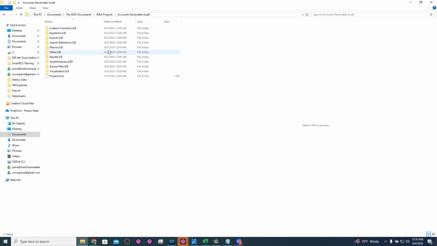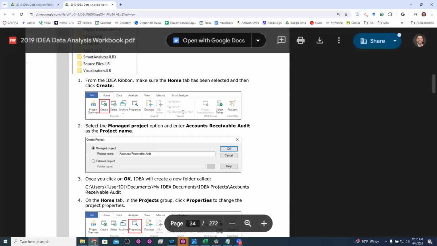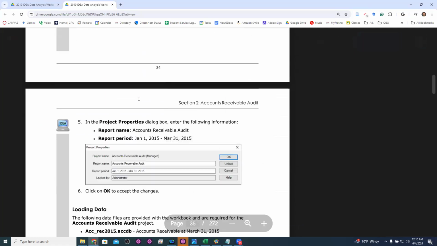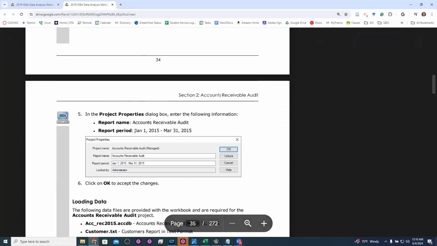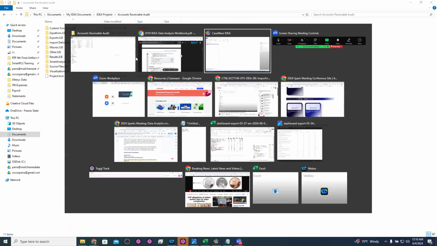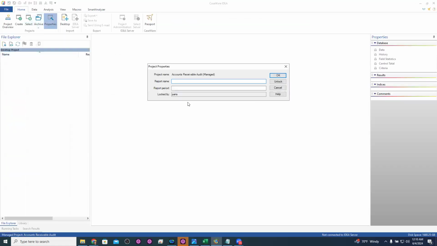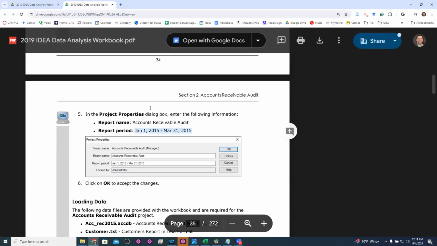So let me go back to our instructions then. We are going to go into the properties of that project, and we are going to type in the period for which we are doing this. So going back here, I'm going to my properties for this project, and I am going to do the report period, and this is where you would put your name.